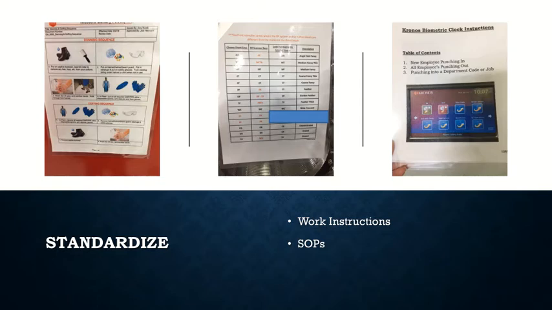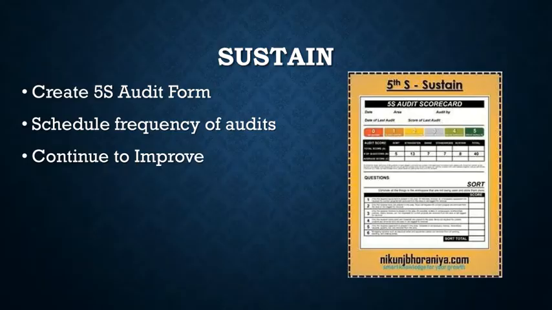We have standard operations here at our facility for just about everything. And the last step of 5S is sustain. So you've done all this hard work with the first 4 S's. We want to take our time now to set up a nice audit form and then really maintain all that hard work that we did.